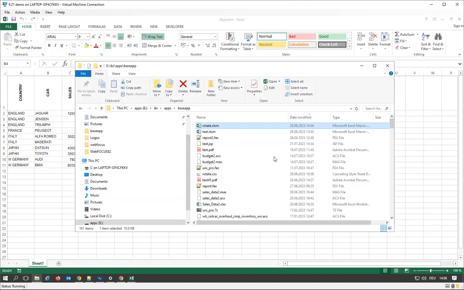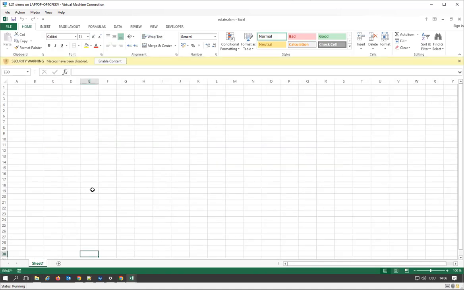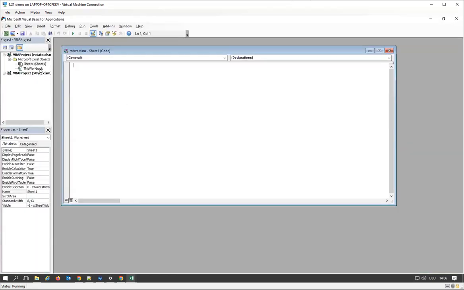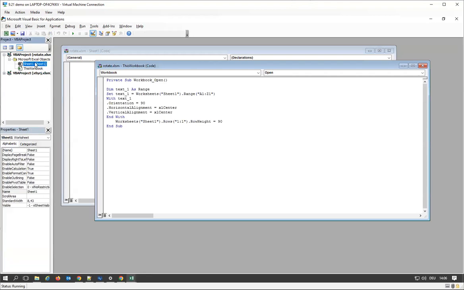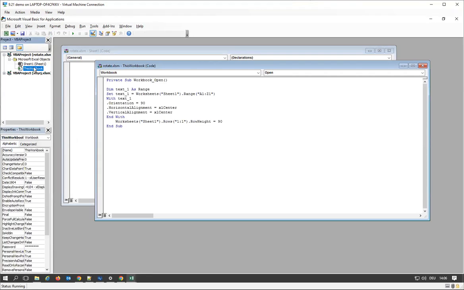Again, keep in mind, if you build your macro, WebFOCUS is going to replace Sheet1 with its own document. So make sure if you go to code, don't put the macro on Sheet1. Always put the macro on ThisWorkbook, on the document itself. Don't put it into the sheet. That's really important. But that's it. Have fun playing around with Excel and WebFOCUS.